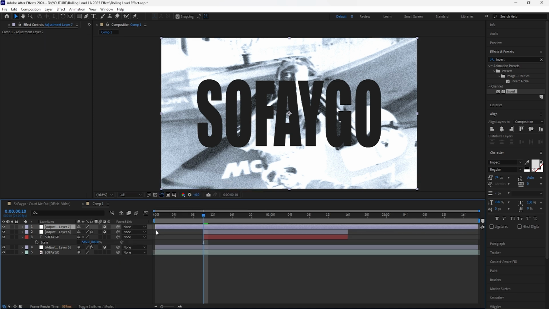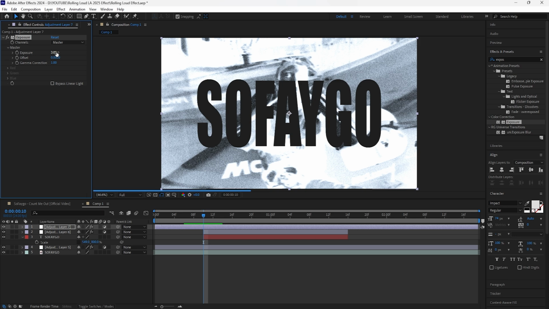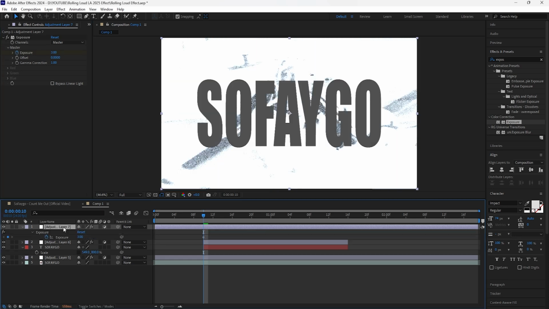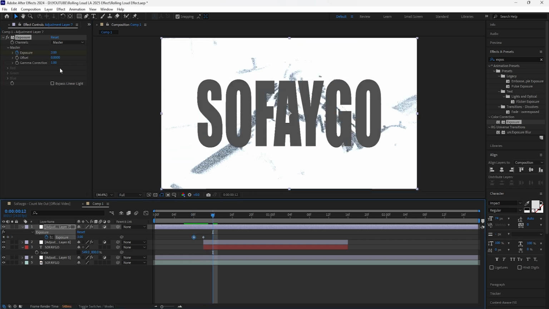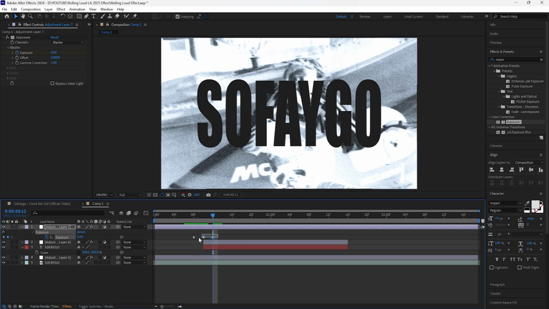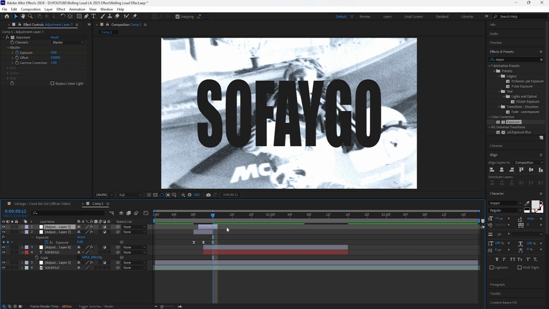And instead of just having it cut in, I'm going to create a new adjustment layer. Add an exposure. Keyframe the exposure at 3 at the center. Click that adjustment layer. Click U to reveal the keyframes. And then go back 2 frames. Keyframe the exposure back to 0. Also keyframe the exposure at 0 at the end. Ease all of those keyframes. I'm also just going to cut this adjustment layer to the same length as the keyframes. Click Control D in order to duplicate that layer so that we can have an animation at the end.